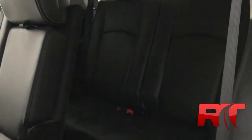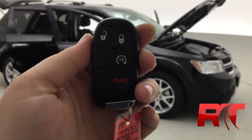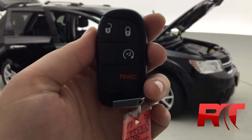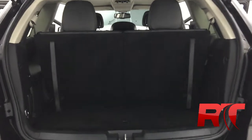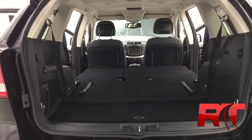Getting back into that third row is as easy as using one hand — your guests can get right into the back. Heated seats and steering wheel are super awesome, but a factory remote start in the winter is even sweeter. These Journeys are loved because of their cargo options: snap your fingers and that third row disappears, then snap again and the second row folds forward, providing all sorts of different cargo configurations.